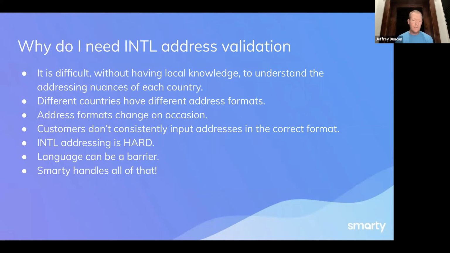Another one is languages. I speak German, Spanish, and English, but I don't speak any languages that don't use a Latin character set. When I see an address in Japan, in kanji or another native character set other than Latin, I have to immediately jump on Smarty to figure out what the components even are. What is the city? I have no idea. It just looks like squiggly lines. What's the state? Oh, that's the street. Cool. So if it's important for you to understand that an address is going to work for you, or if it's not even an address and could just be a phrase, that's where Smarty can come in. We handle all of that so that you don't have to.